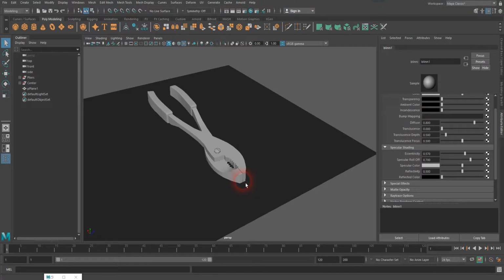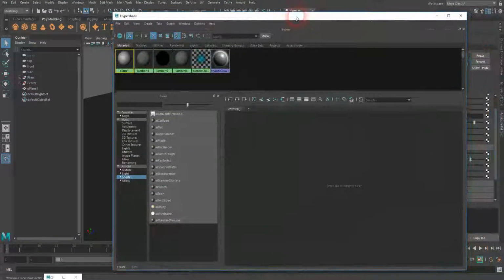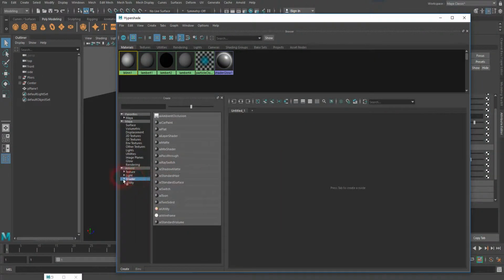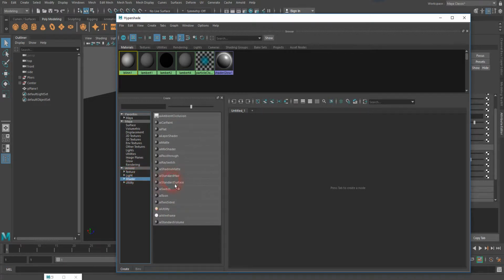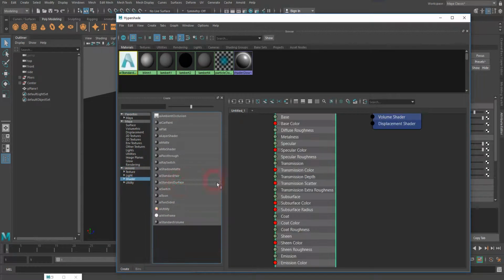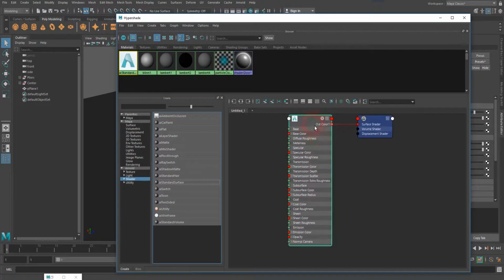The easiest and fastest way to get started is, of course, launching your Hypershade and creating a shader that works with Arnold. In this case, it would be under the Arnold section, shaders. We're going to use a standard surface shader, which is what Arnold likes the most.